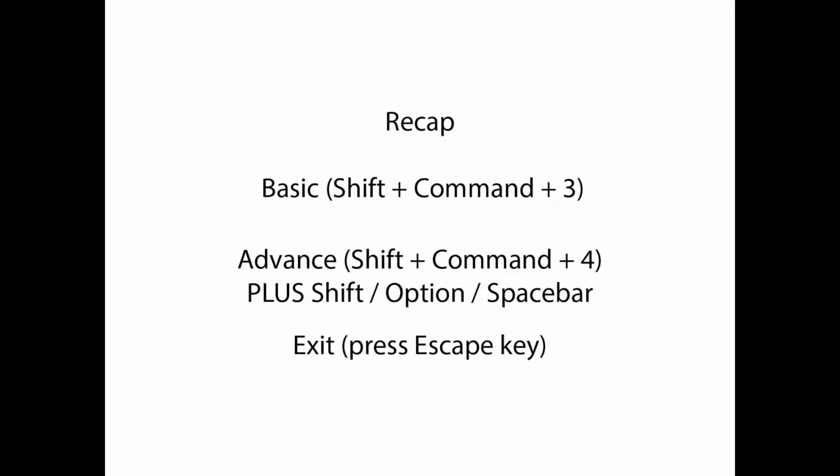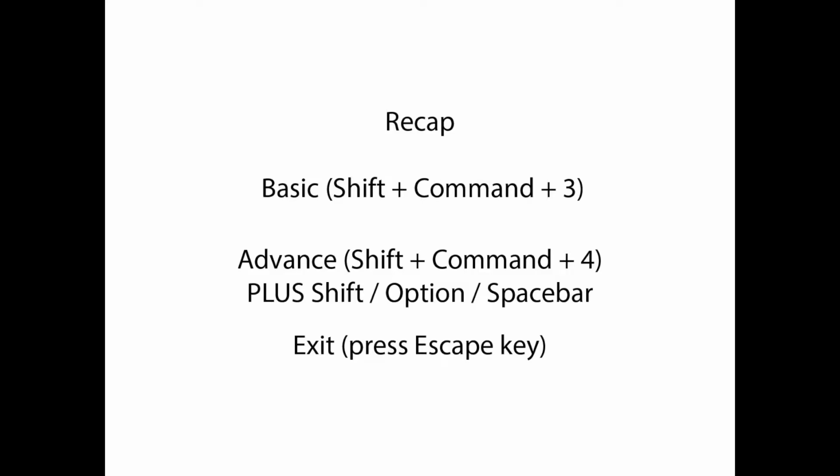So just to recap, for the most basic of screenshots, Shift, Command 3. That'll take a screenshot and put it straight on your desktop. If you want to get more intricate, Shift, Command 4 will allow you different options with different keys added. Shift, Command 4 with the space bar pressed after it will give you an option to take a picture of a window or a menu. Shift, Command 4 with Shift added afterwards will give you a vertical or horizontal constraint. With the Option key it will give you an option to resize from the center, and with the space bar will allow you to move that selection window to another spot on the screen. If you ever want to come out of the screenshot mode, all you need to press is the Escape key.